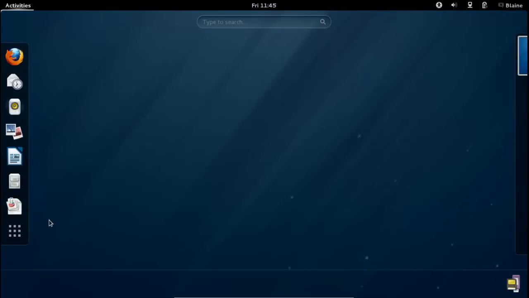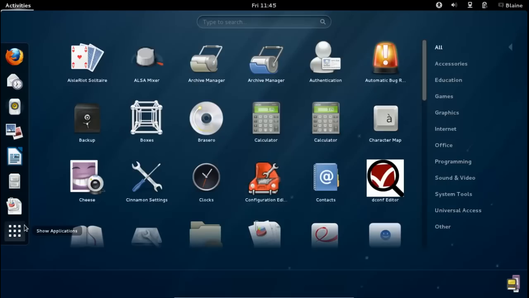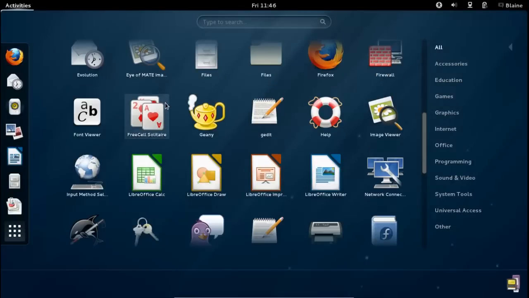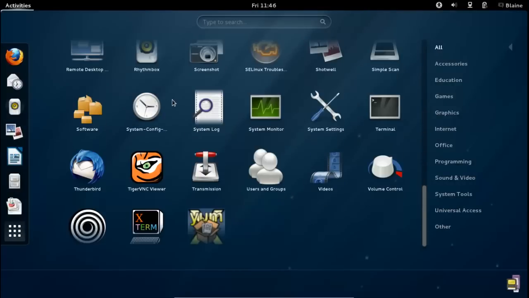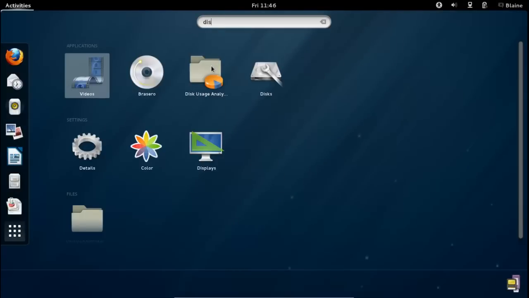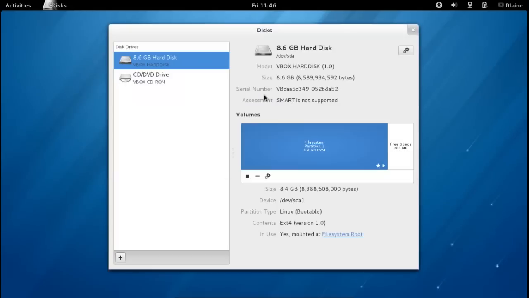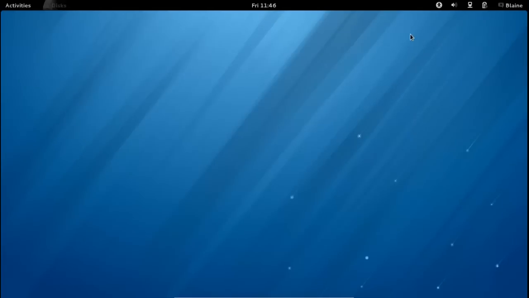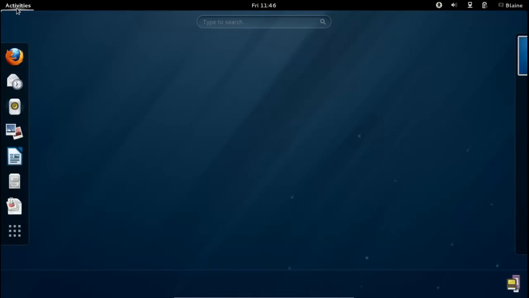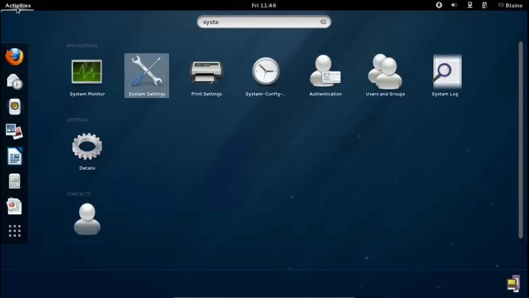When it comes to the core GNOME applications, the library is expanding as far as what applications the GNOME team are taking on, including a recent introduction of the virtualization software known as Boxes, and also we've got a few reworked tools such as Disks for disk management. It used to be called Disk Utility, now it's just known as Disks. And they've got quite a few simplified applications along that vein to make using your system that bit easier.